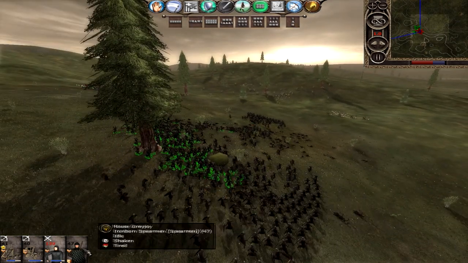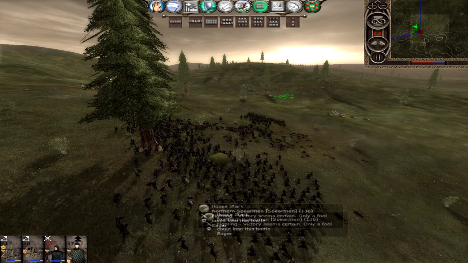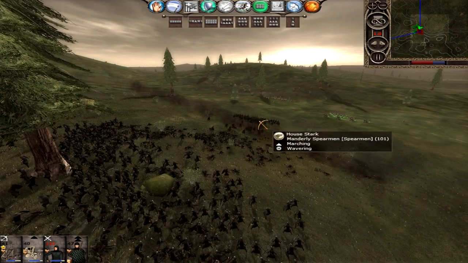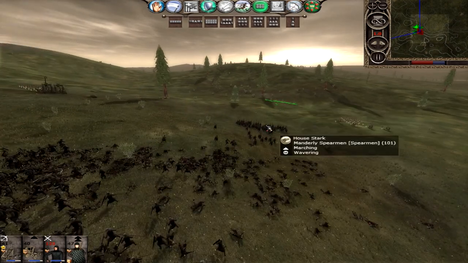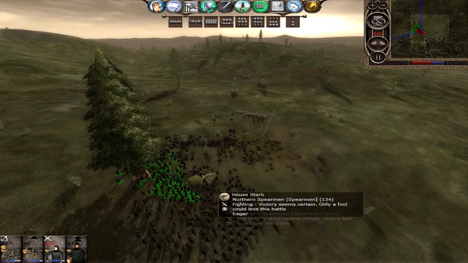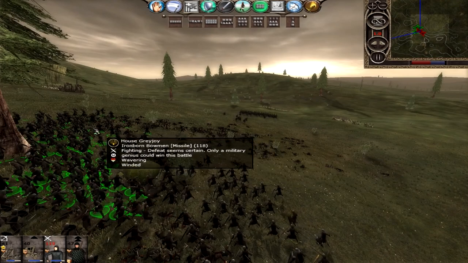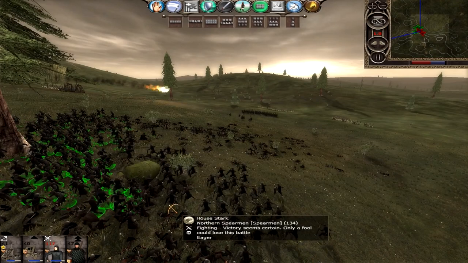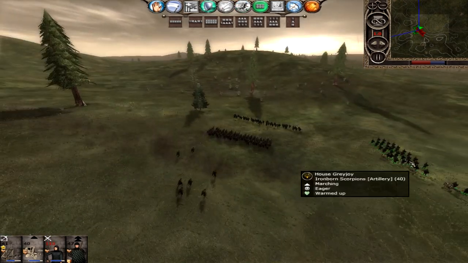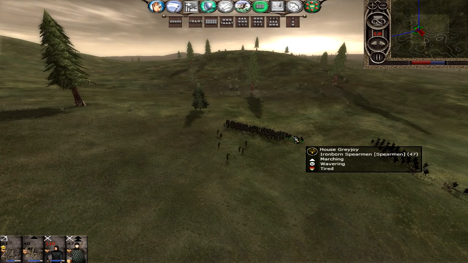Oh, these guys are in bad shape. Let's get these guys up here. Come on back. These guys are shaking and wavering. Alright. We got spearmen on both sides of them, most likely. Alright. Ooh! That's a nasty shot. They're steady. My guys are wavering already.